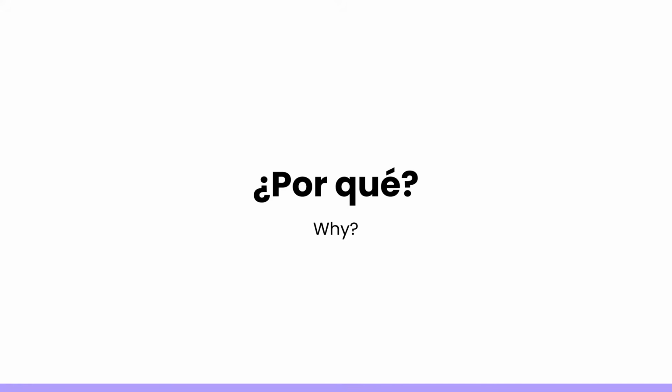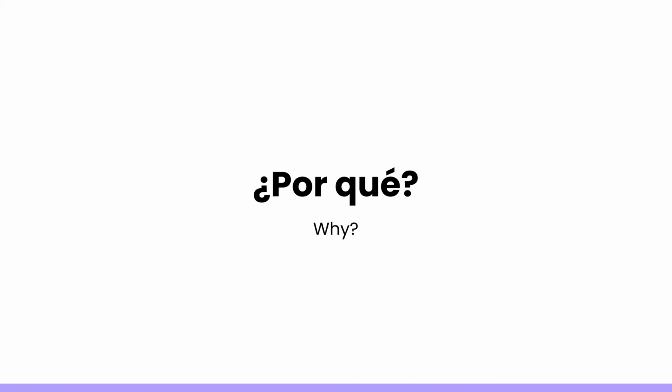Now another thing that's very important to notice is that there's this space between por and qué, which I said before. If we write porque without the space, it actually means something different. It means because. So it's very important that we write it as two different words to say why. Here again, we see how different Spanish is compared to the English language when it comes to all of these tiny little rules that we have to apply, which can drastically change the meaning of a word. So that's something we have to pay extra attention to because as non-native speakers, we're not used to doing this.